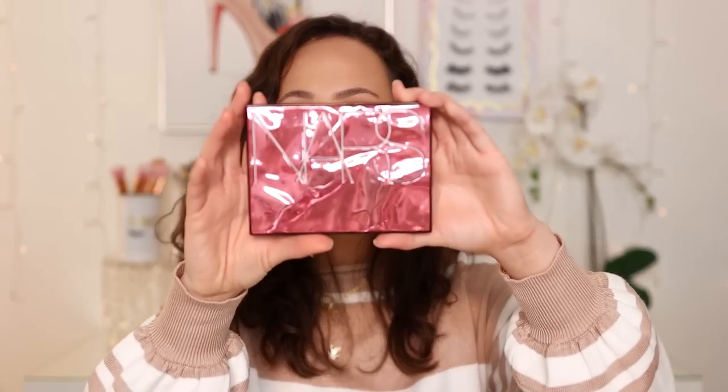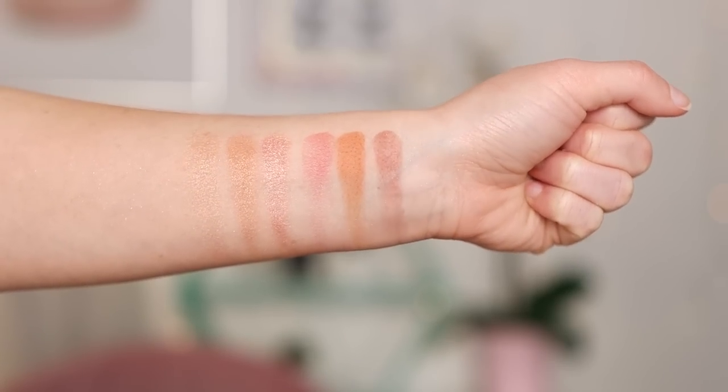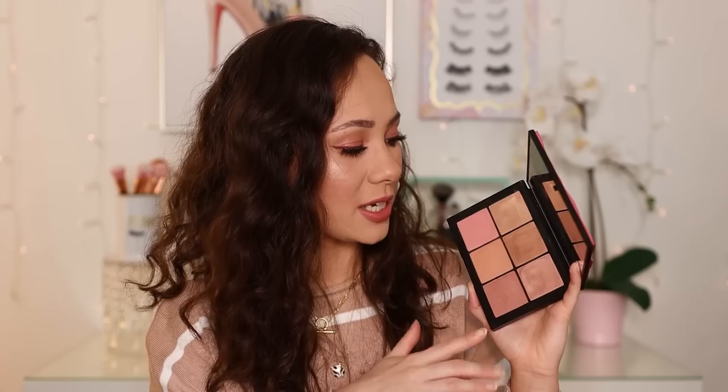I got this one really late — I remember having FOMO and eventually just purchasing it, and boy am I glad I did. This is the NARS Overlust Cheek Palette. As much as I love my pink blushes, I really got into these more neutral tone blushes. I love the formulations here. The highlighters are okay, but that's not why this palette is in this video — it's because of these blushes. They have such a natural sheen to them that makes your skin look more alive. They look youthful without emphasizing texture, and the colors are perfect everyday neutral tones. I'm not sure if you can still get this, but I'm really happy I snagged it. Even though NARS bores me, the quality on their products always amazes me.